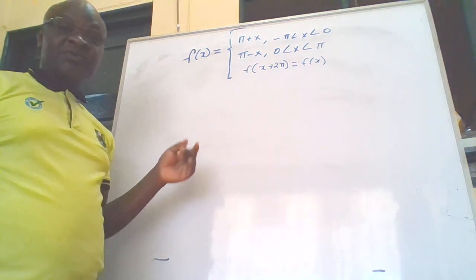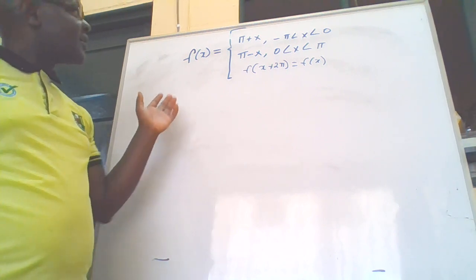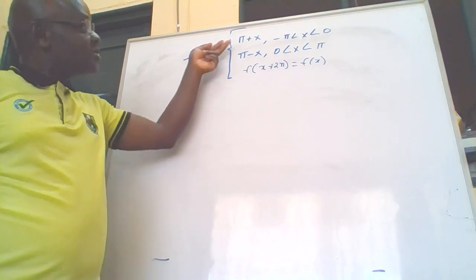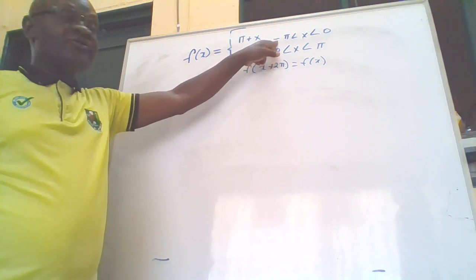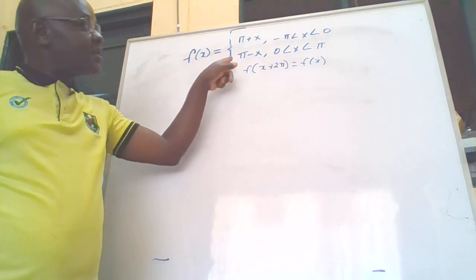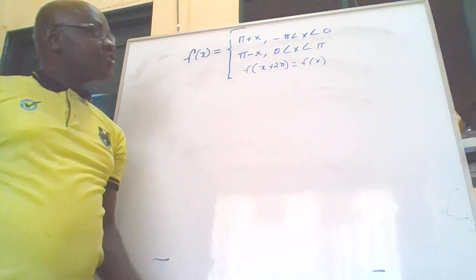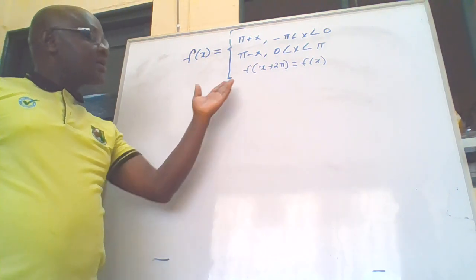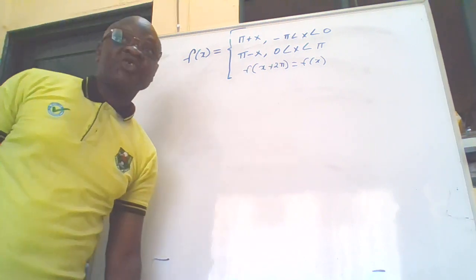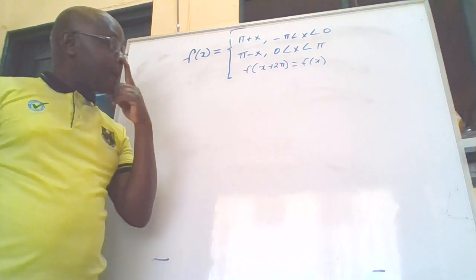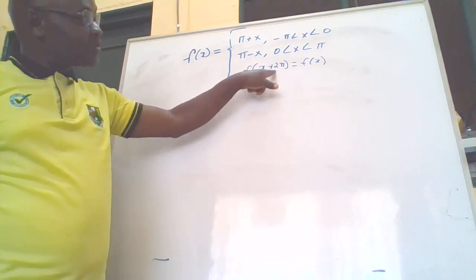We've been given this equation and they want us to obtain the Fourier series of this function. The function is given by f of x equals pi plus x in the range from negative pi to 0, and then we have pi minus x in the range from 0 to pi. Then f of x plus 2 pi equals f of x, meaning that this is a periodic function, and the function repeats itself after 360 degrees. That's why we have 2 pi here.